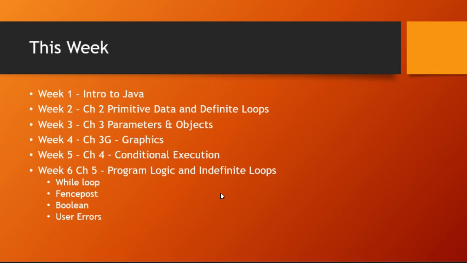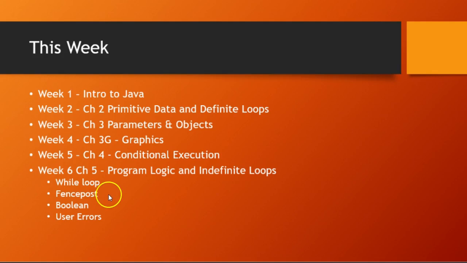So this week we're going to be talking about program logic and indefinite loops. It's really the most interesting chapter so far, where we're really talking about flow of control. So the while loop will let us have a loop that's not predetermined in length, so we can actually play a game because we don't know how many times we're going to be looping through something.